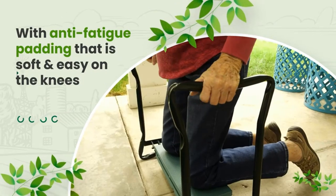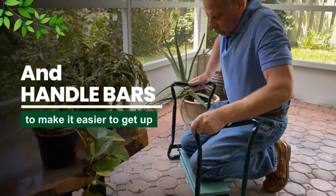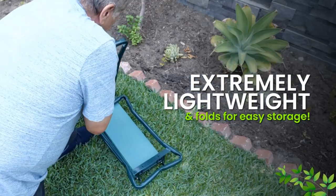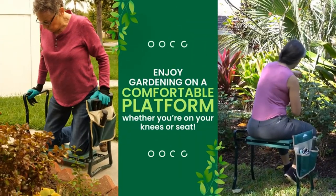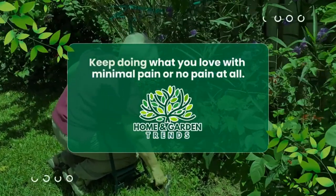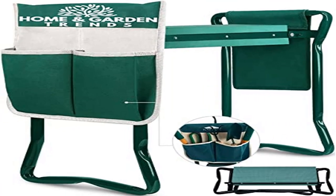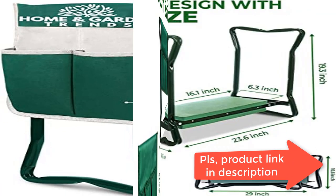Bonus Tool Pouch. Your package comes with a deluxe removable tool pouch that you can attach to your garden chair with Velcro, and have your gardening tools kit right by your side of gardening bench. Unique Gardening Gifts, a perfect gardening work seat for senior gardeners, grandparents, mom and dad who love to spend their time in yard. Highly recommended gift for people with knee replacements, joint surgery, and arthritis.